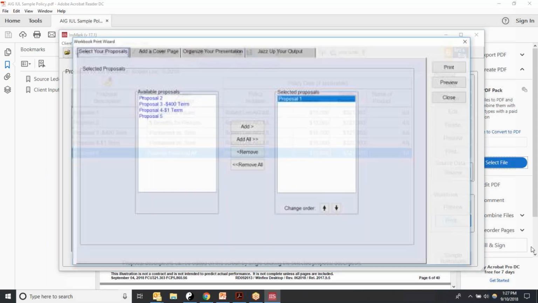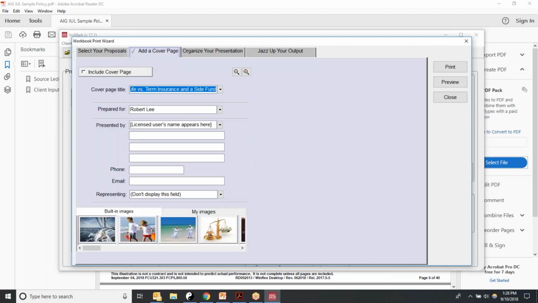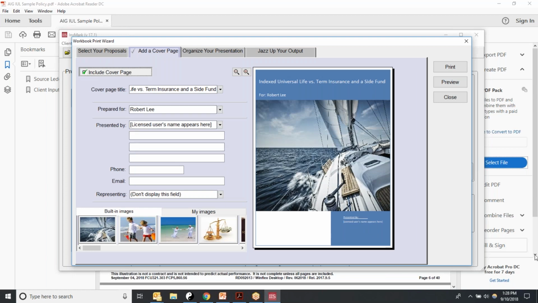Okay, so print under workbook, and now you select those. So I'm going to add, and out of the 2 by term and investor difference, I could actually probably just do the $1 one just to show him. And then under the workbook print, you can also add a cover page, which is going to be the one cover page in front of all the individual proposals. So let's say I pick this one.